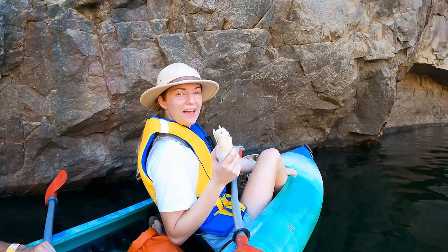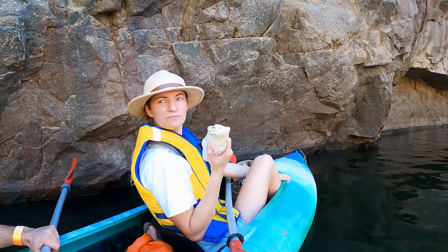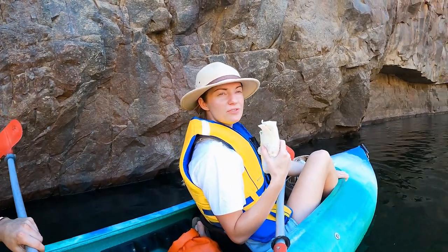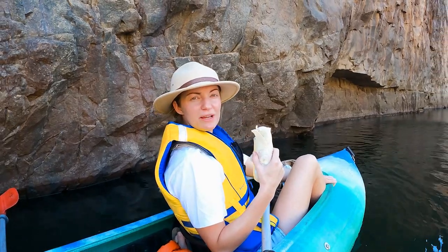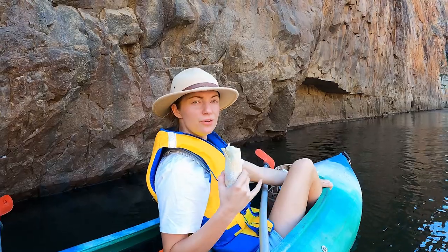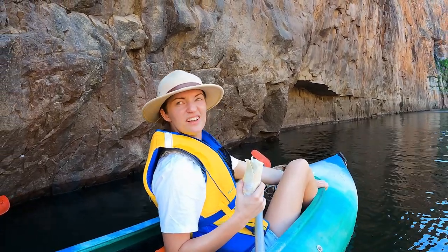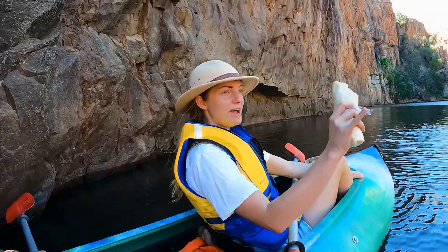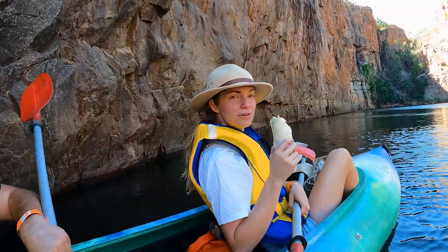So we're on the boat and the captain guy is like, if you guys are up for the challenge, you can go to Gorge 3, but you gotta power through. Gorge 4, you gotta power through, you gotta walk over some rocks with your canoe, and I'm just sitting there like, that is me. And now the reality is, all these families are powering through. We're gonna be lost.